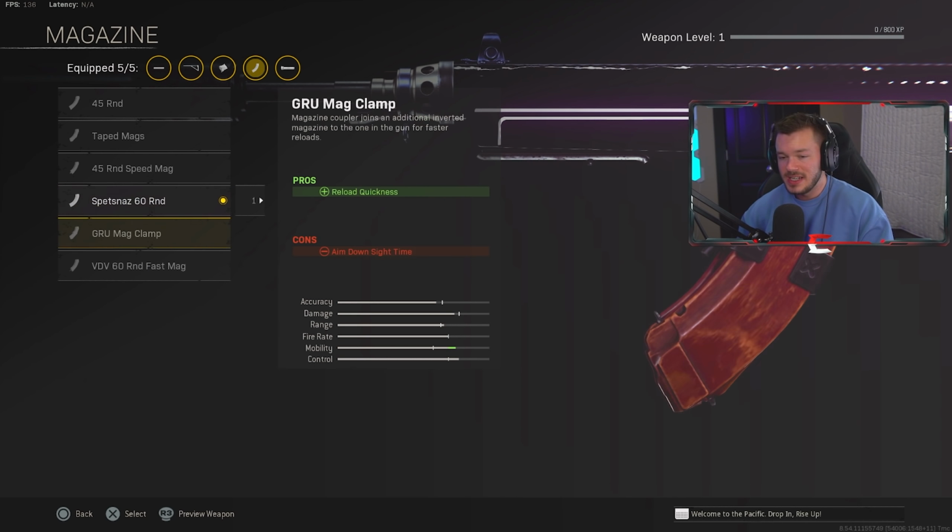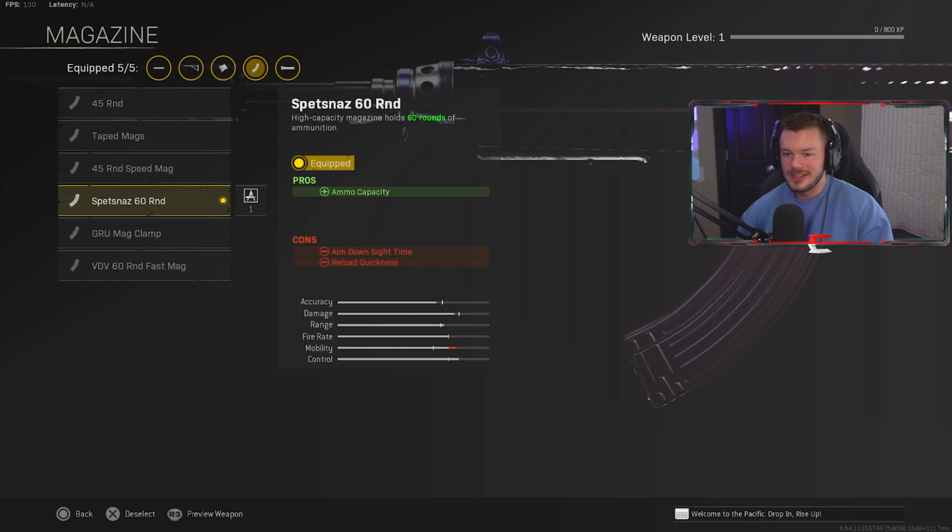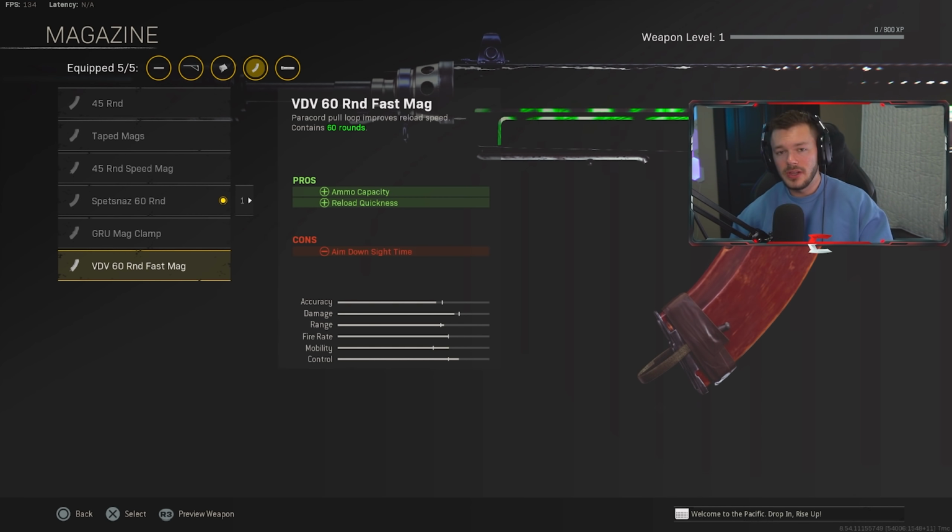After that, in the magazine section, we're actually not going to run the Spetsnaz 60 round, we're going to run the 60 round fast mag. I just had this selected by accident. The reason is that the reload animation on this thing right now is glitched. When you reload the gun, it takes an extra second or two before the bullets are genuinely reloaded. The whole animation will complete, but it still takes an extra second or two for the bullets to be registered in game as reloaded. So in order to combat that, we're running the 60 round fast mag.